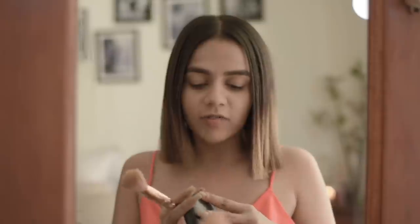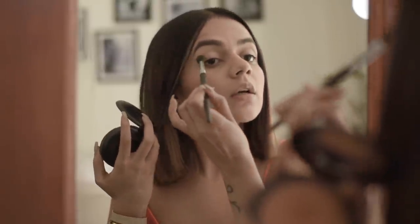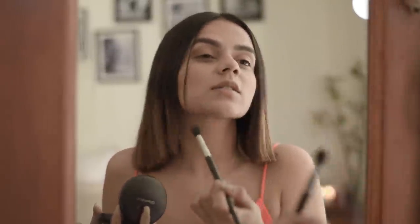Now my favorite part — bronzing! I love bronzing, especially in summer when you want that sun-kissed look. I think it looks very sexy — that whole resilient tan vibe a bronzer gives you is amazing. For this I use a MAC compact powder in a darker shade, NW45 — the perfect warm bronzer. Once done with that, I use the same bronzer on my eyelids, doing some contouring with just one color and blending the hell out of it, making it look like it's naturally bronzed skin.